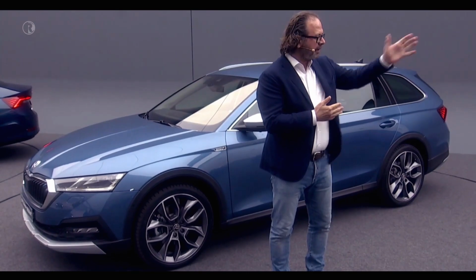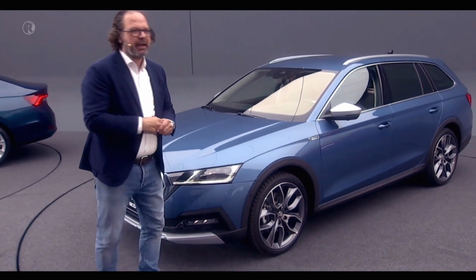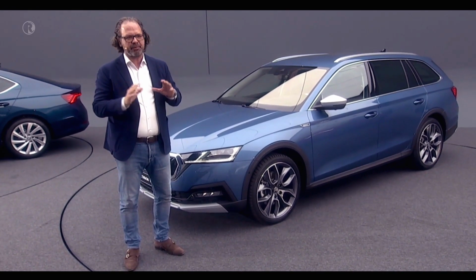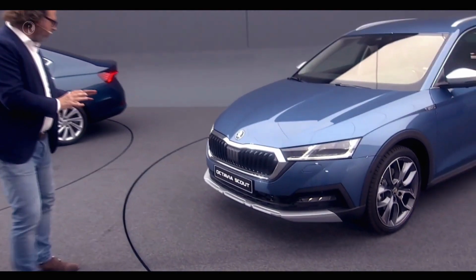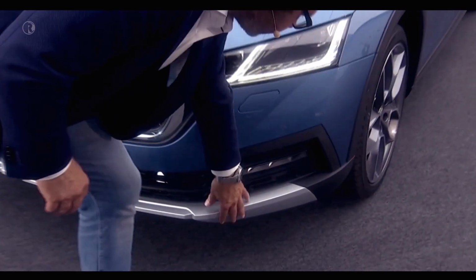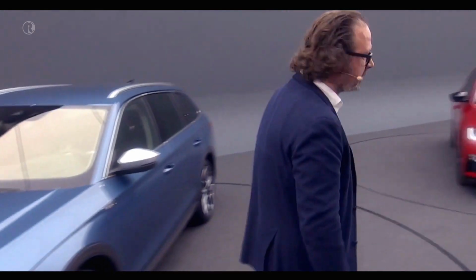Yes, yes. I mean, this is a very emotional car, and what we see here, the Skoda Octavia Scout, is our multifunctional car. We call it our Swiss knife because it's practical for a lot of different purposes. So also here, when you look at the front, we just added a little bit. We have some new covers here on the lower part of the bumper, also painted in a bright color element that gives a little bit more robustness to the car.